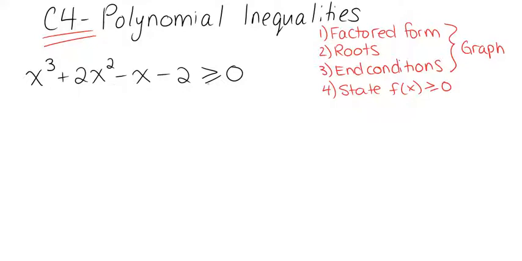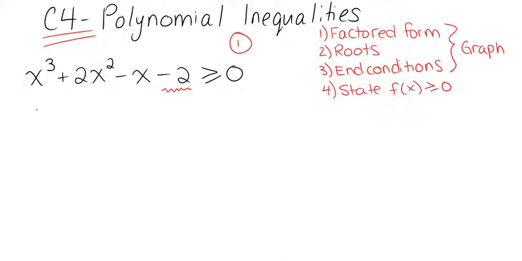So first I'm going to put this into factored form. I need to find a root before I can do synthetic division. Remember, I look at this number and think of all the factors of 2, so plus or minus 1 or plus or minus 2. One of those should work. So I just go through and try it. What if I subbed in a 1? Then I get 1 cubed plus 2 times 1 minus 2. I feel like that works. So I tried it and found 1 is my root.